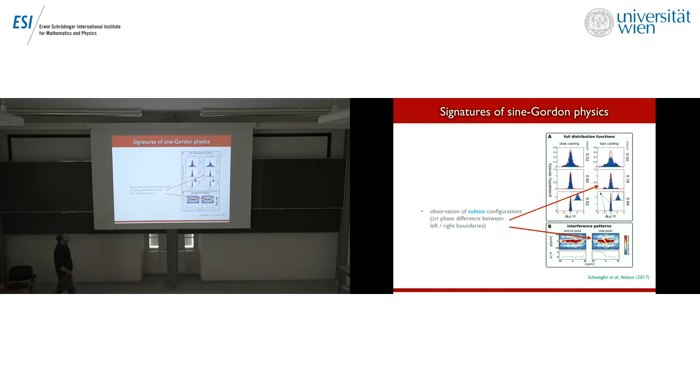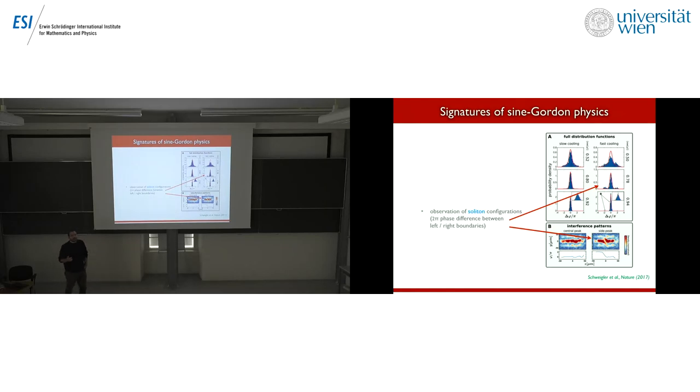And now here I'm presenting some plots of the experimental paper where one can see evidence of Sine-Gordon physics, in particular the presence of soliton excitations in the system. So in the upper plot you can see the full counting statistics of the phase measurements, and you can see that in certain states for certain parameters the probability distribution of the phases does not have the standard bell-shaped form, but it exhibits some satellite peaks at positions 2 pi.